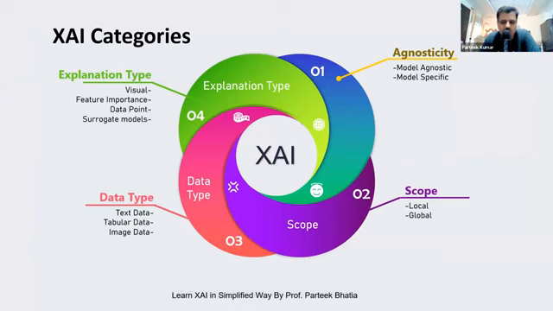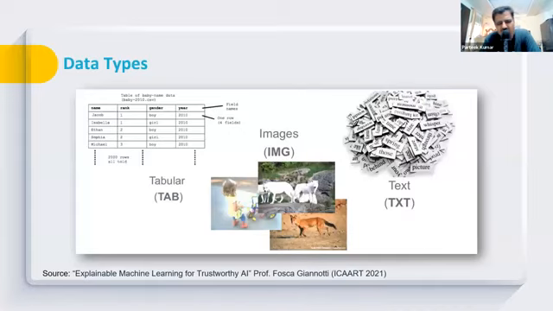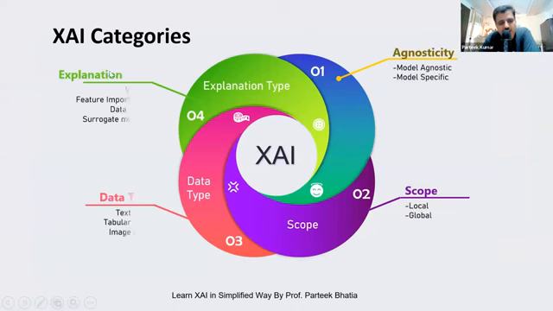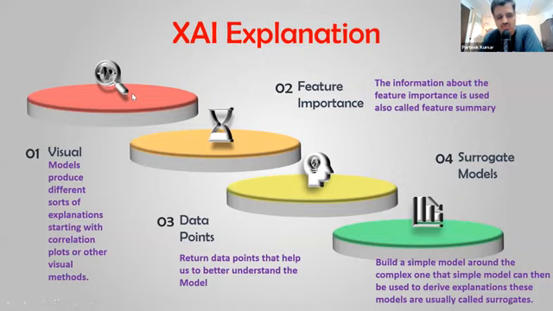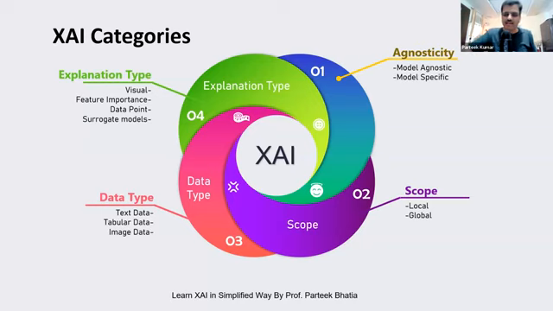So we have the category on the basis of scope, that is local and global. We also have categorization of explainable AI based on the type of input data it can take. Some models can take textual data, some can take image data, and some can take all kinds of data, so it can be based on text, image, or tabular. So this category is based on the type of data they can take. And the fourth is the technique used for generating explanation, and we just discussed that there are four techniques: visual, feature importance, data point, and surrogate models. I hope that through this discussion you have a clear idea of the possible categorizations of explainable AI. At this point, if you have any question, you can ask me.